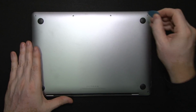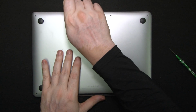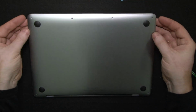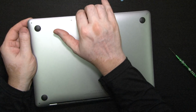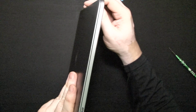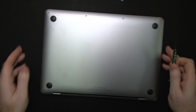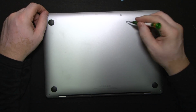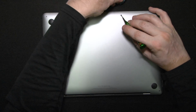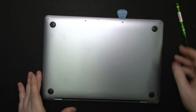We're going to need a guitar pick and, well, something thinner than a guitar pick, preferably a blade. Basically we just need to peel this off a little bit. Since I don't have a blade on me, here, this is what we can do. You can use the nails, a thin blade, or you can just stick a thin screwdriver in here, just catch it a little bit and stick your guitar pick in there.